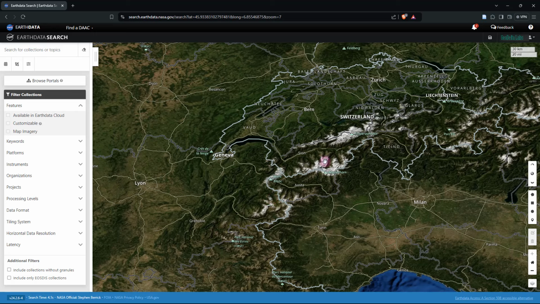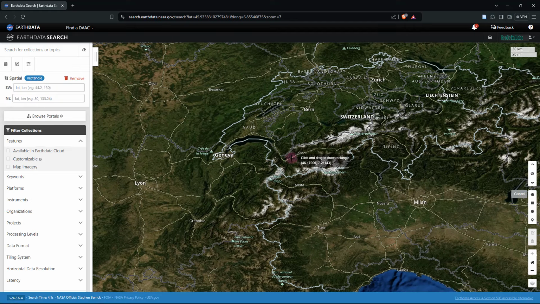You can actually be a bit more specific about the area using a number of different methods. For example, if you'd like to draw a rectangle, you could go with this tool right around here. You could just click and drag and say, okay, you're looking to download elevation data for this part. As soon as you do that, you can see that it captures the coordinates to register the boundaries of your specified area of interest.